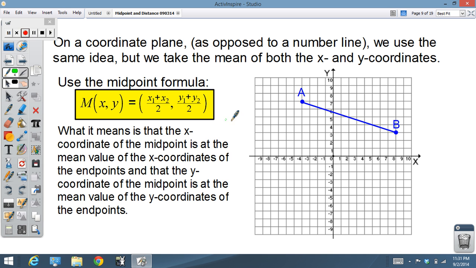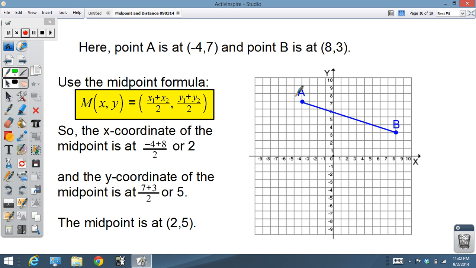Okay, here's our formula, and what it means is that the x and y coordinates of the midpoint: the x coordinate is the average of the x values, and the y coordinate is the average of the y values of the two endpoints. Everything clear there? We'll make it clear, I hope, in just a second if that's not clear to you. Average the x's, we'll get the x coordinate of the midpoint. Average the y's, we'll get the y coordinate of the midpoint.